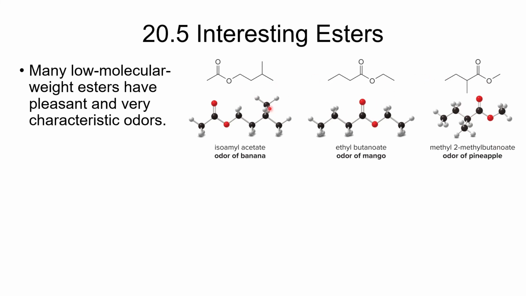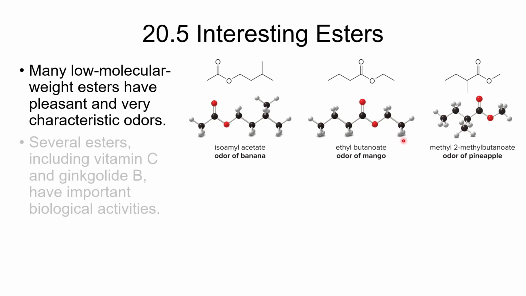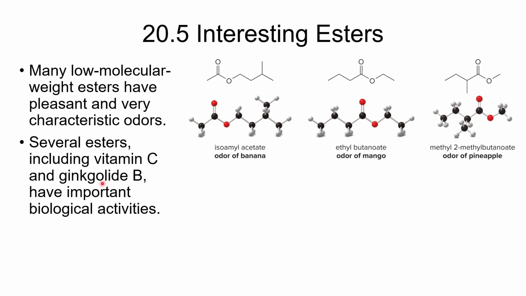These are used extensively in things like perfumes. They'll put in small quantities in perfumes and in colognes and things like that. But they are also food additives that can be used to make foods have a little bit stronger flavor. So you might see these show up in very small quantities in things like candies and certain processed foods. There are some other interesting esters, including vitamin C and the ginkolide.